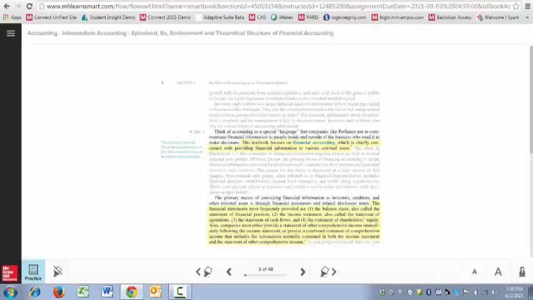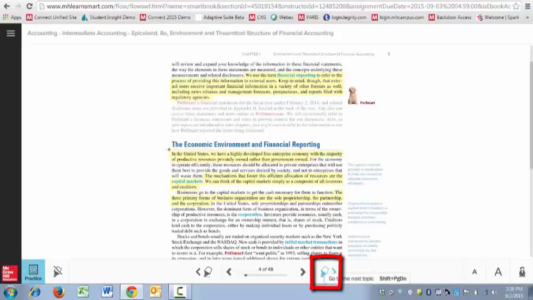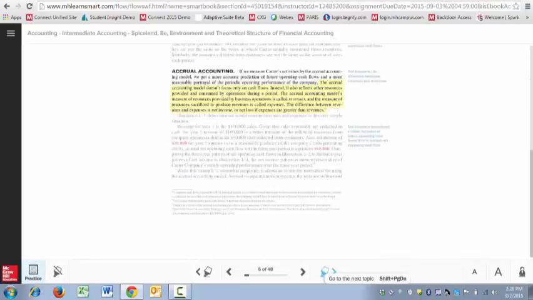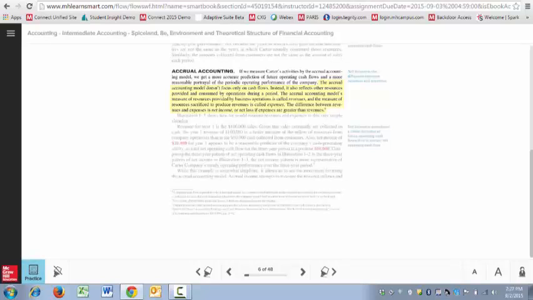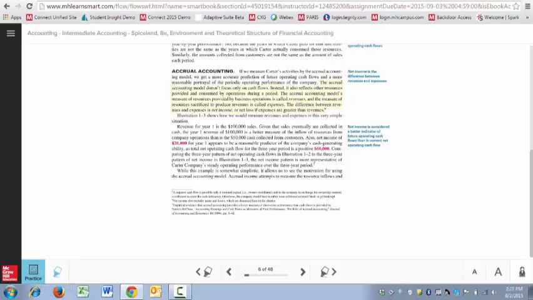If I want to move to the next area of the text that has yellow highlights, I can click on the highlighter arrow. This will move me through to the portions of the chapter that contain yellow highlighted material. If at any time you'd like to read in the traditional manner, you can simply click on the page, which will bring all the grayed out material to light. It'll keep the highlights in place, and in order to turn that back off, you'll simply click on the page again. Or if you'd like to turn off all the highlighting and just read the text, you can click on the highlight off button, which will turn all the highlights off and illuminate all the black and white text. If you'd like to see the highlights again, simply click the icon.